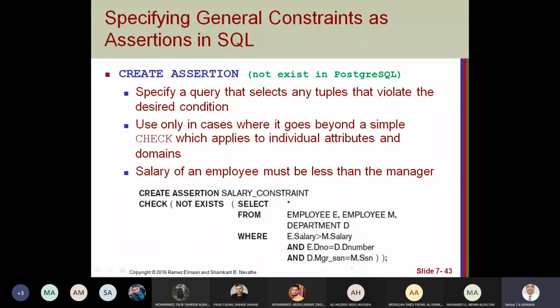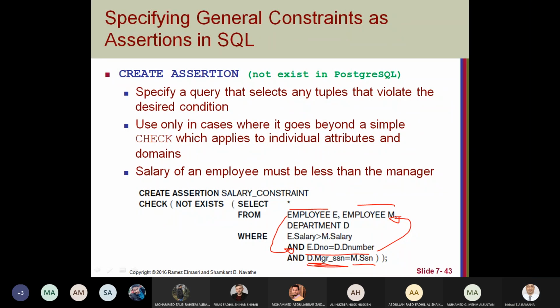Like this, we connect between the department and its manager employee. And here we connect between the normal employee and its department by using the department number, D.DNO, for the normal employee. This is the normal employee, this is the manager employee.